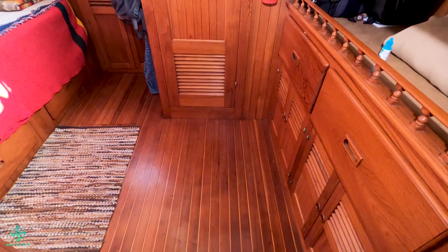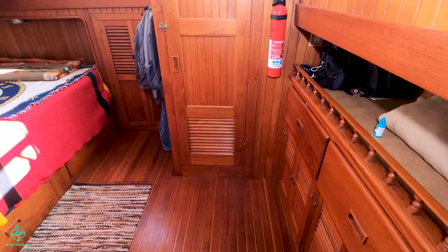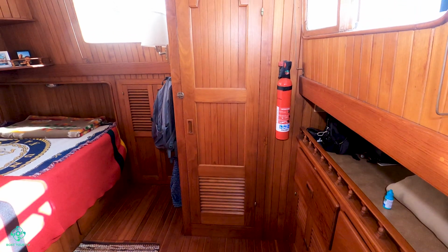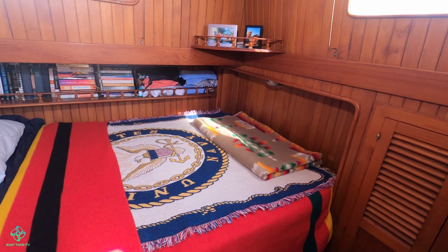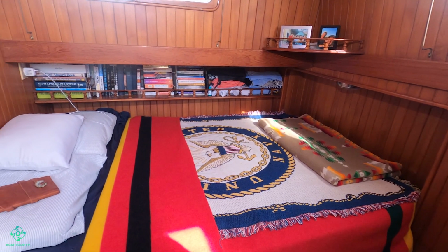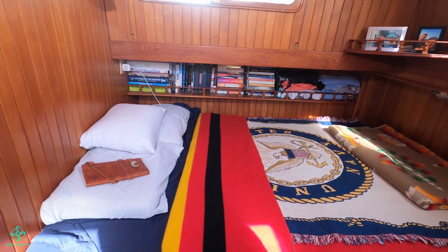So I think the modern trawler is the confluence of a very industrial, rugged boat and a home that is nice to live in. Yeah, I would agree with you on that. When somebody says trawler to me, I immediately think aft cabin. That's the first thing that jumps to my mind, probably because we have a long-range cruiser. We don't have the aft cabin. So when somebody says trawler, it's like, we're not a trawler, we're a long-range cruiser, because of that deletion of the living space, the aft cabin, which I know for you, since you're a liveaboard, is critical. It's a great feature. I love it on your boat.